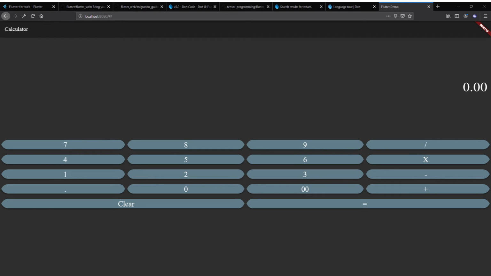I probably will do some more projects with Flutter Web. Maybe I'll take some of the existing projects that I'm working on in normal Flutter and convert them over to Flutter Web and see what they look like in that capacity. And of course I'll show you guys that as we're doing it.